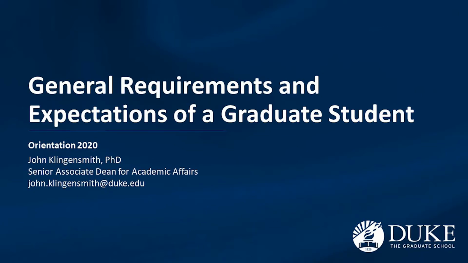My name is John Klingesmith, and I'm the Senior Associate Dean for Academic Affairs in the Graduate School, and also a professor in the medical school here at Duke. It's a great pleasure to welcome you as a graduate student just starting out at Duke, or maybe continuing on to another degree. The presentation I'm going to provide to you now is to orient you to the general requirements and expectations of graduate students at this university.